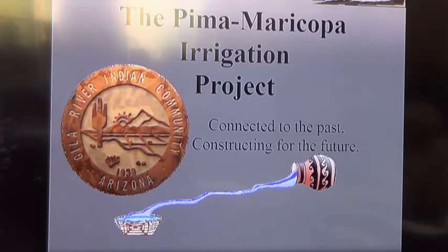Then when flows came down the river, we started to see a lot of erosion in the riverbed. On the Gila River, and no doubt other western streams, the actual bed of the river began to drop, such that by the turn of the 20th century, the community's existing irrigation system intakes were here, and the river was down here, necessitating an entirely new irrigation system.